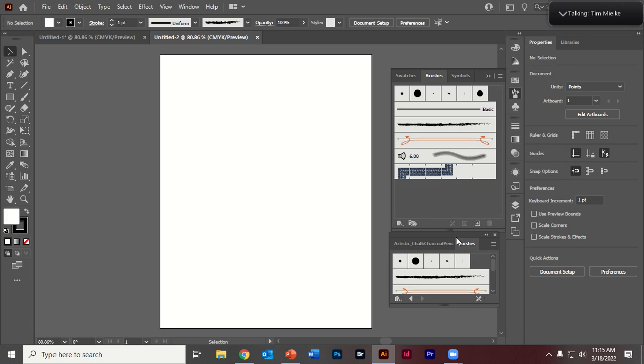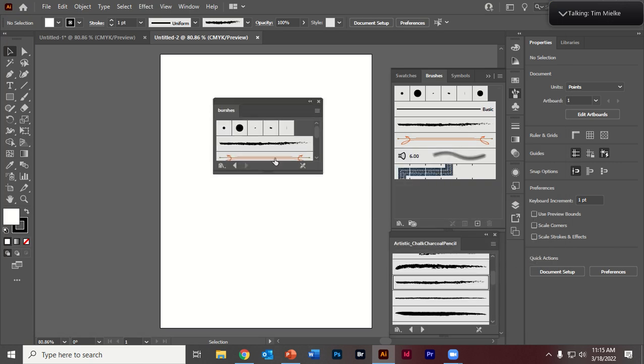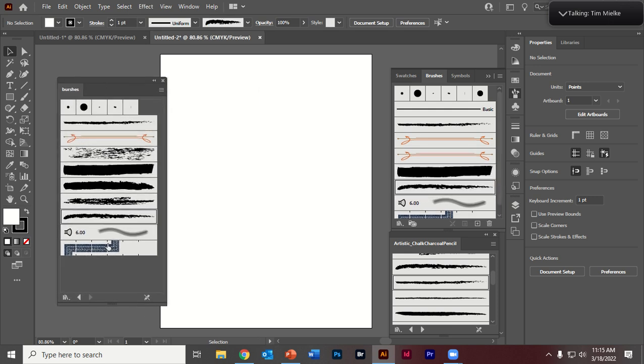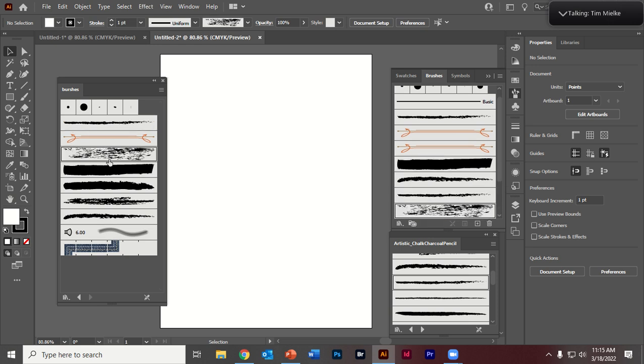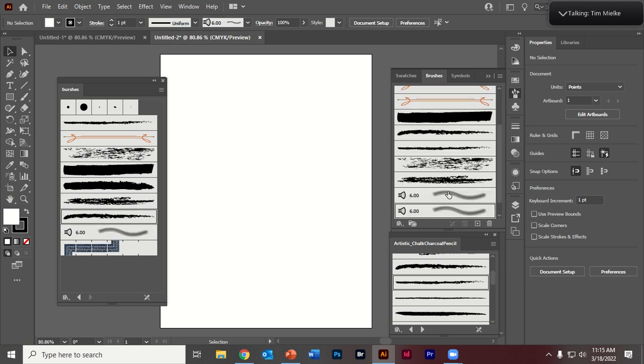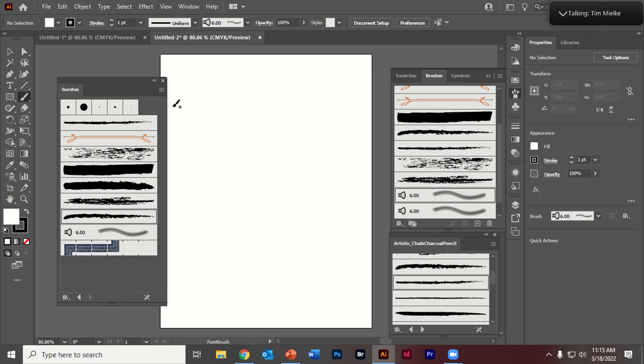So I import that, and now I have open in its own panel all the brushes that I had in the previous document. So as you start to create your own brushes, you can share them with people with the brushes file. Kind of like you have a color swatches file, you can also have a brushes swatches file, to customize your brushes for any particular purpose.